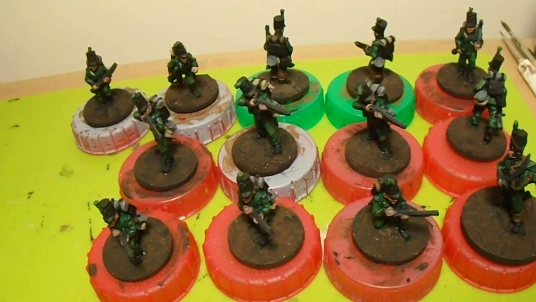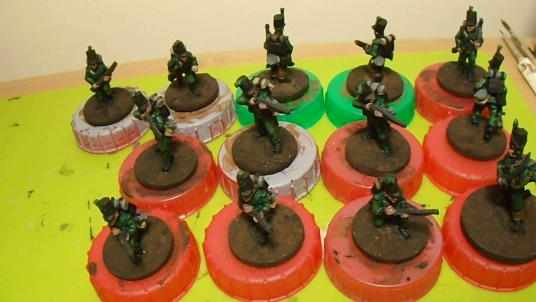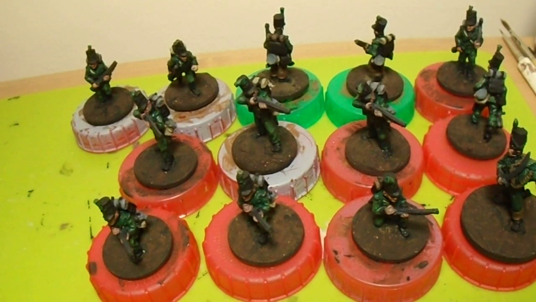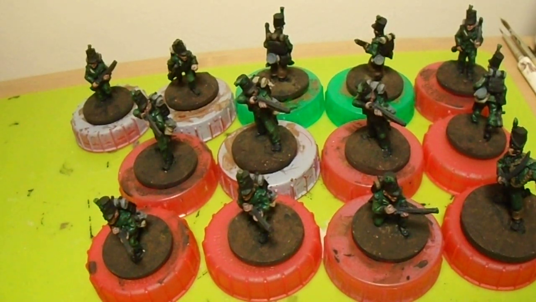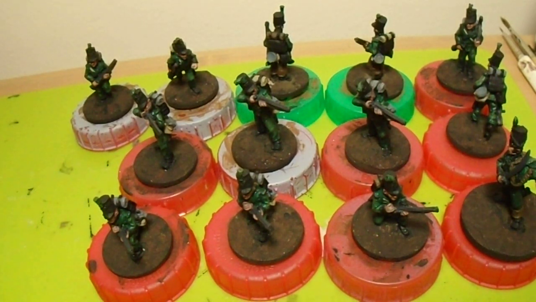The bases, they're for the Peninsular War, so I'm going to do them in a sort of Spanish light earth. I'm going to do my usual basing triad, but be quite heavy-handed with the dry brushing so that it comes out nice and light. I might even add some dry grass tufts rather than the sort of luscious green ones that I use normally for the European theatre.